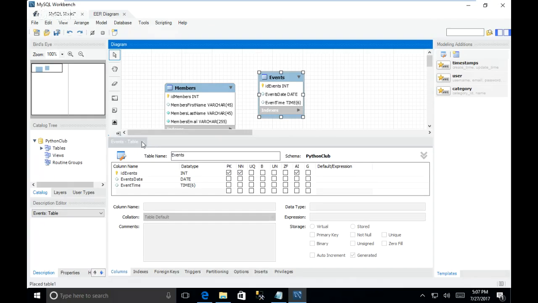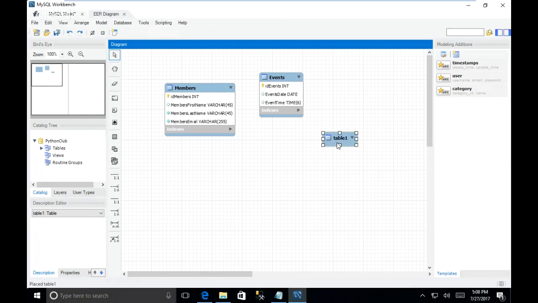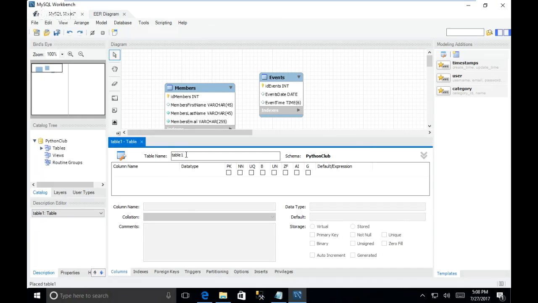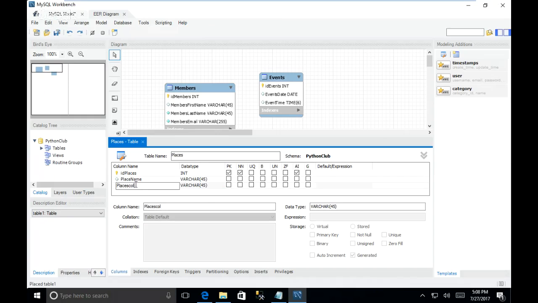So before I finish this table, I'll get another table, and then I could show you a little bit about relations. I'm starting this off, but I think eventually I want you guys to take over a little bit. So I'm going to do place, or places. I'm going to ID places, and again, this will just be primary key, internet. So what would be the columns for places? Address. Okay. One of the things I would do is like place name too, right? And then the address.